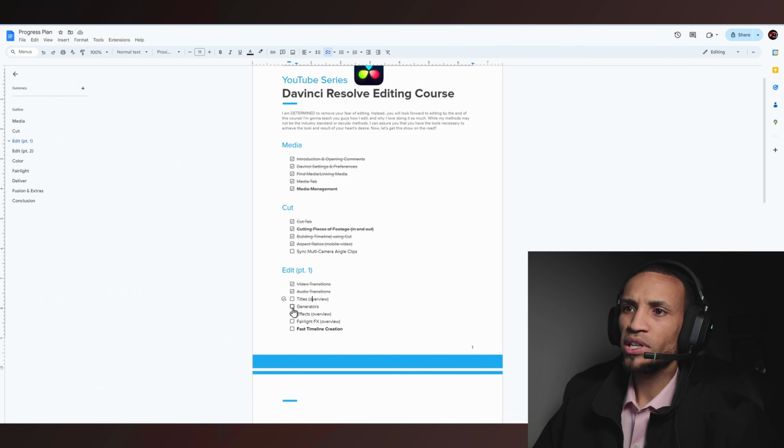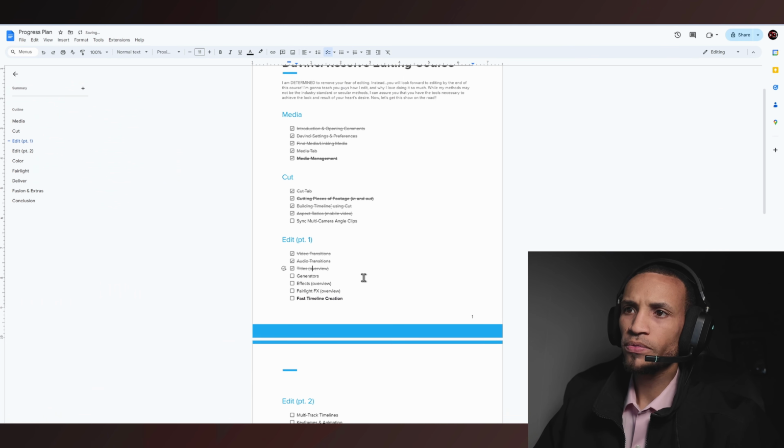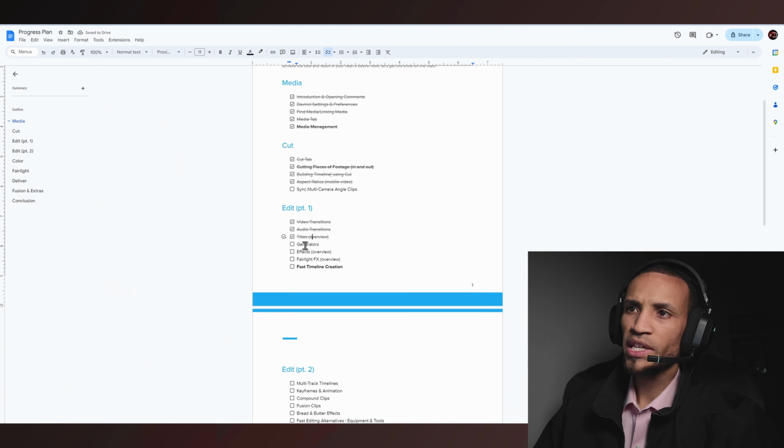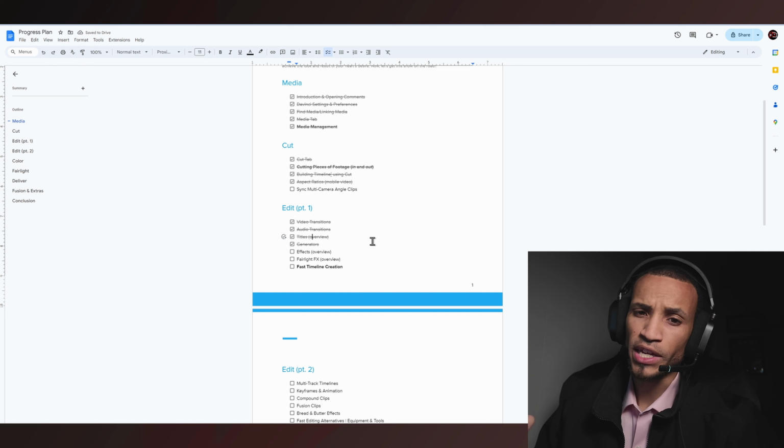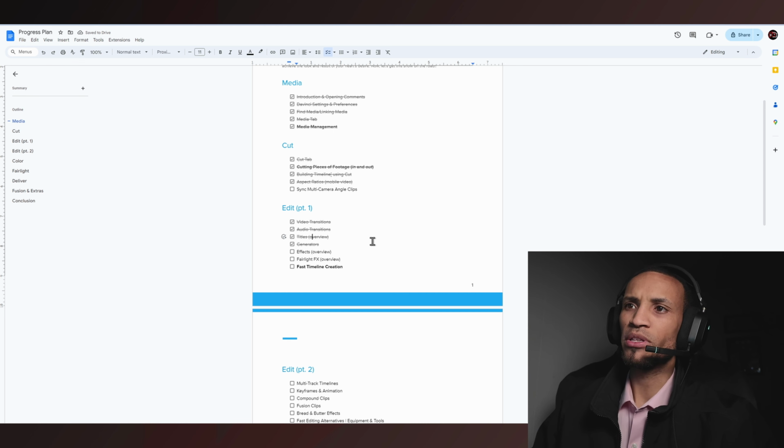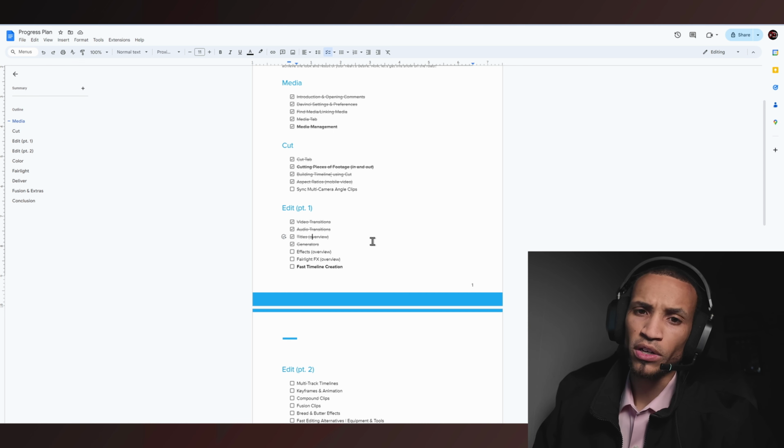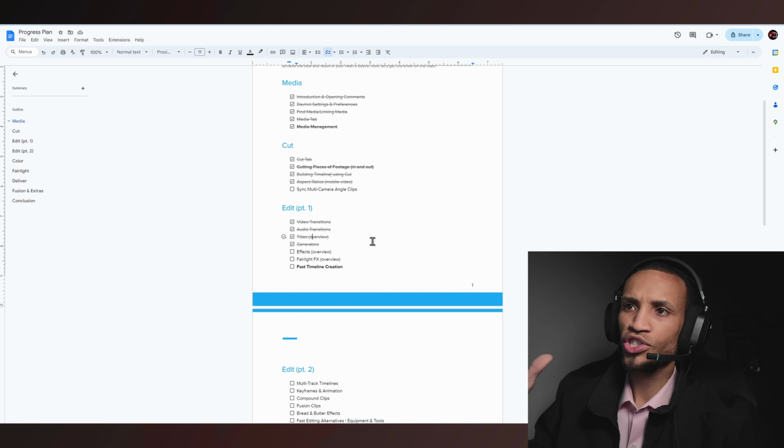So what we have next is, let's go ahead and check that one off. I kind of got into generators a little bit today, but I'm going to show you a little bit more of what you can do with those generators. I will touch on that more in depth in another video. I did show you guys one of the main generators that I use, which is solid color, but there are many others, and you can use the properties or the inspector tab to change the transparency of that generator.